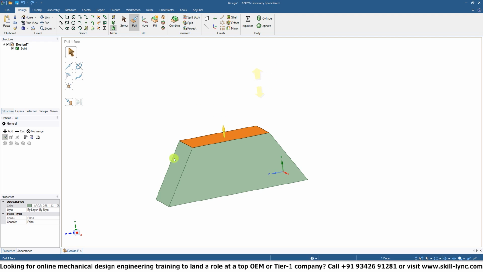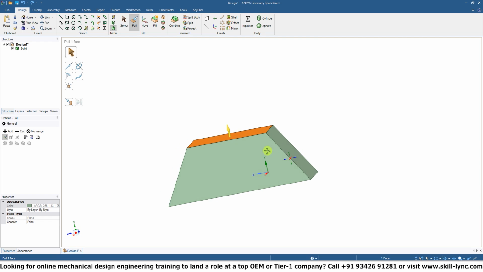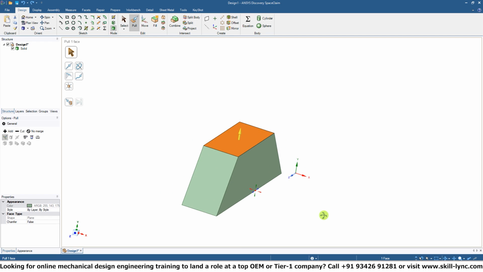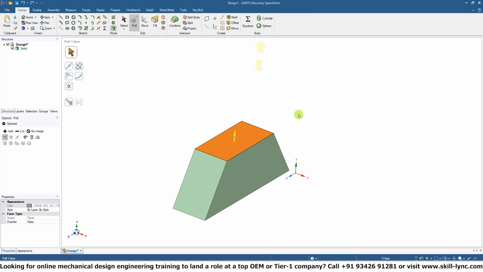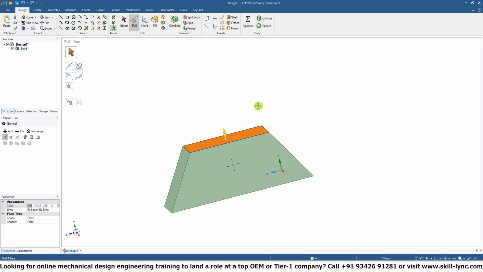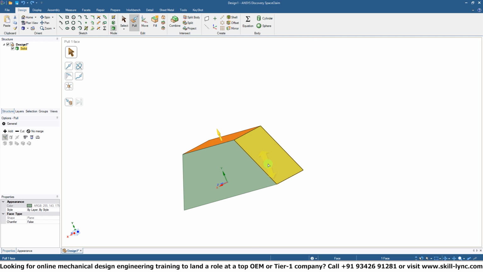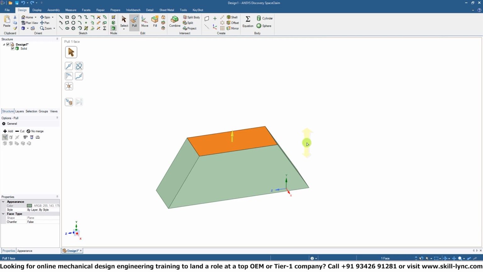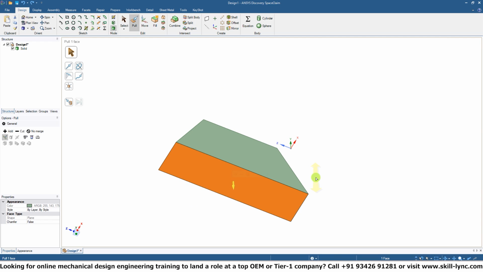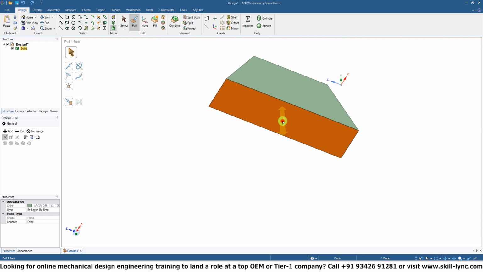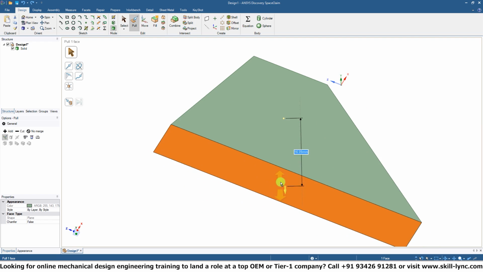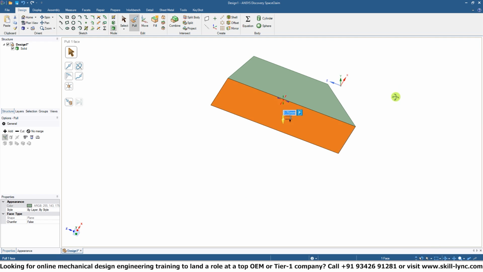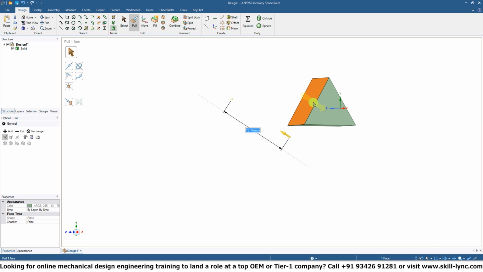It interprets that this is a sloped face on the left and this is a sloped face on the right. And as you are extruding this geometry upwards, most likely you'd want these surfaces on the left and on the right to keep their slope in this direction. The same thing can happen if you do it on the bottom section of your trapezoidal prism.